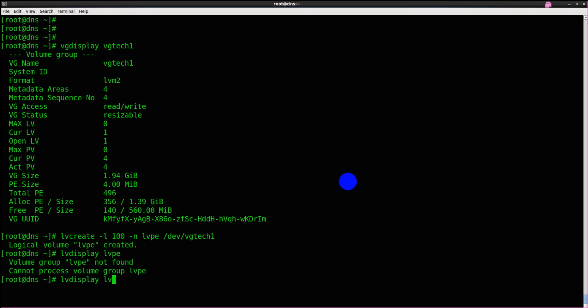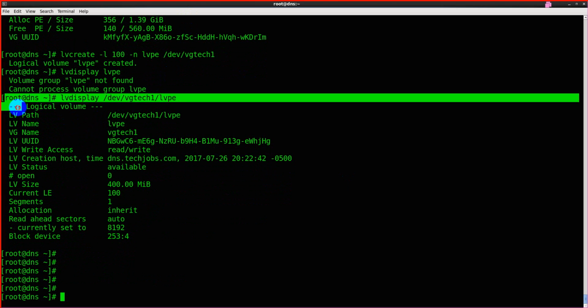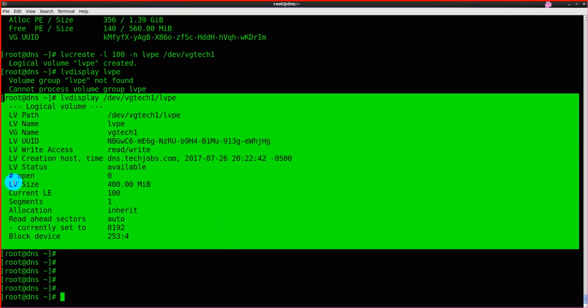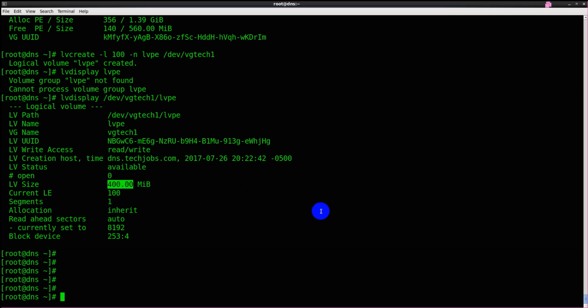You should give the full path, /dev/VG Tech 1/LV PE. If you give the full path here, this is the command. Where do you guys see LE? Current LE is 100. Yeah, current logical extent is equal to 100. LV size is equal to 400.